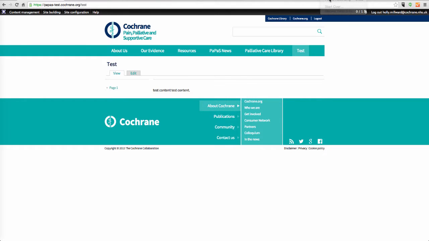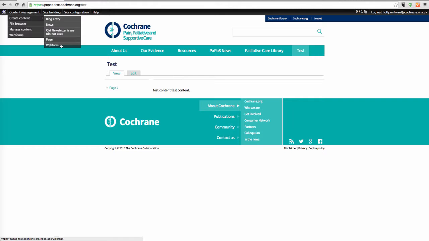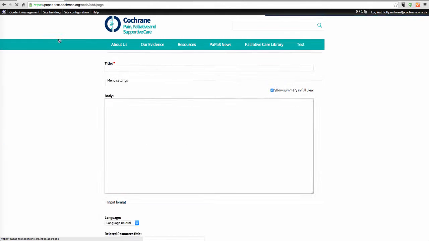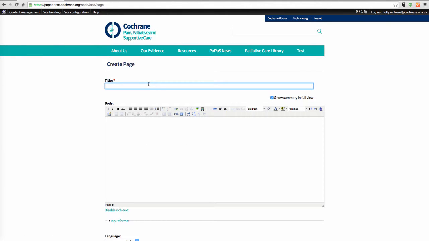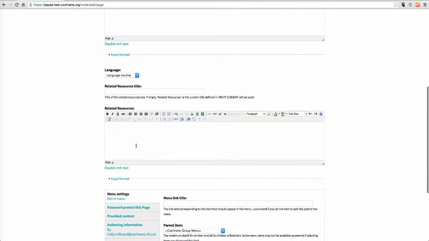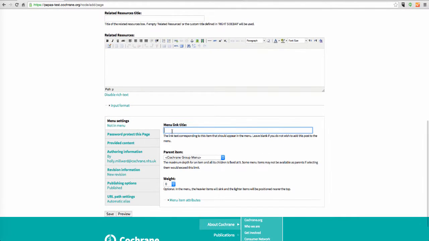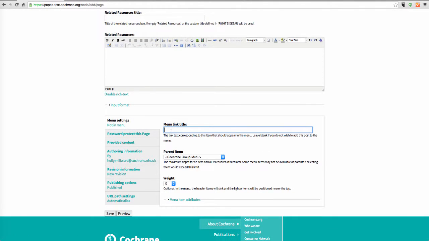I'm going to repeat this process and add another page to this in-page menu here. So again, we go to Content Management, Create Content, Page. This time I'm going to call it Page 2. And again, I'm going to scroll down to the bottom, call the menu page Page 2.